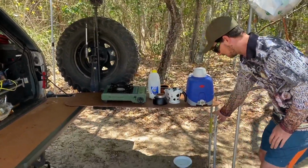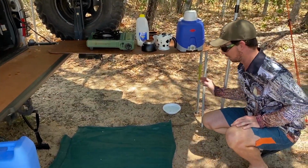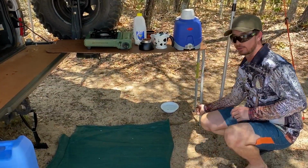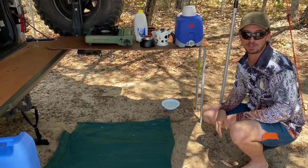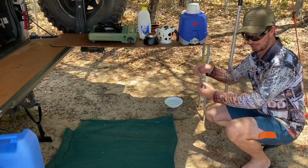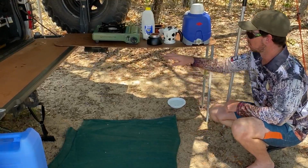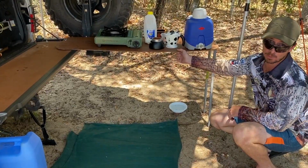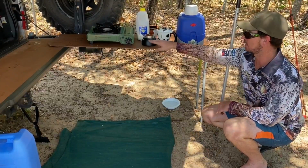Now, what I've used at this end is some shortened little tent poles to keep it level, and because they're adjustable, if you're on different level ground, you can adjust the poles to suit whatever height you need. And this car has air suspension, so that's also a good thing. If I have the car up, I can lengthen the poles. If it's down as it is now, I can shorten them. And you've got a lovely little table. So that's 4mm marine ply, so it's not going to bear a lot of weight. You wouldn't sit on it, but it's enough to cook.